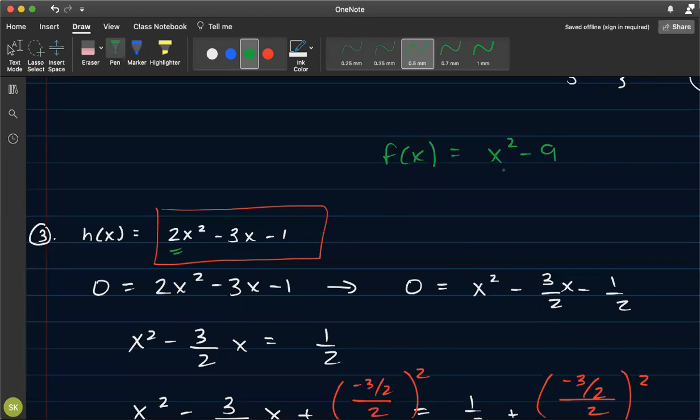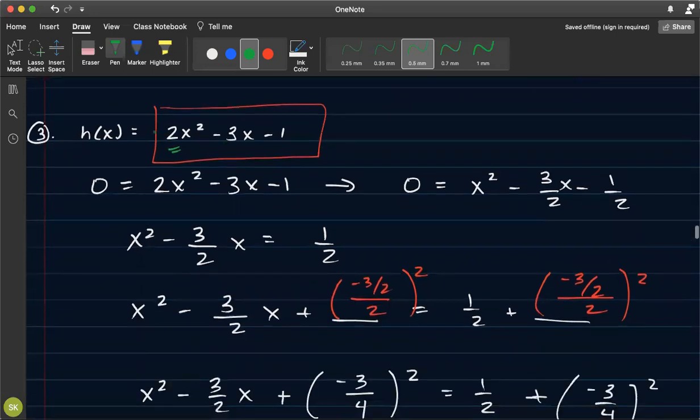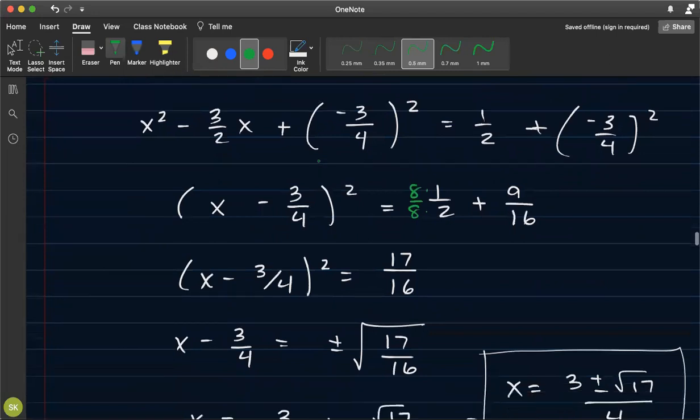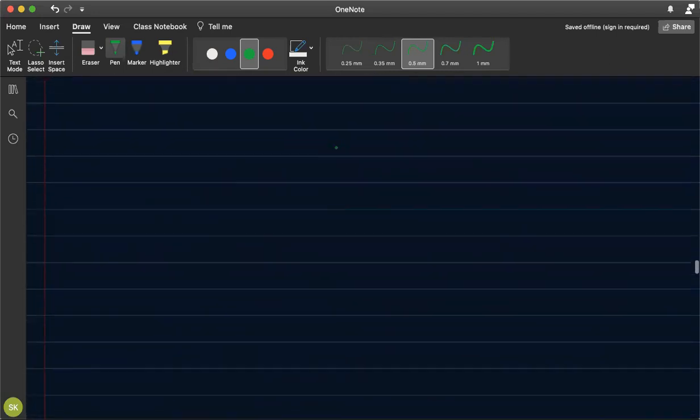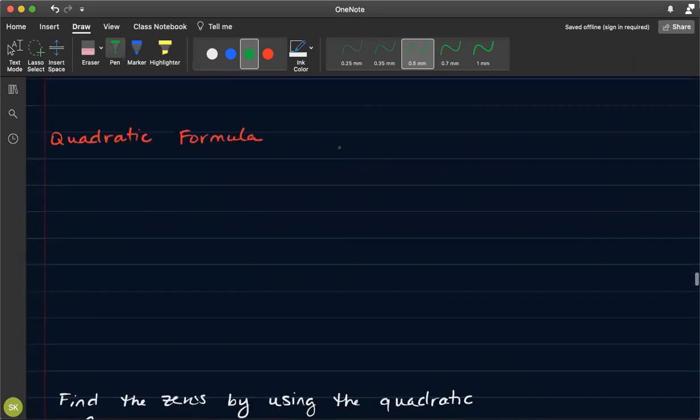And then there's something called the quadratic formula. Now for something like this one, you can see it took a long time to get to the completing the square part. So the quadratic formula is actually a good idea for something like this. I'm going to show you what the quadratic formula is. And we'll talk more about the different problems that you'll see and which method to use. Okay, so let me scroll down. Here I have the quadratic formula. So let me just throw the quadratic formula at you. You may have seen it before.